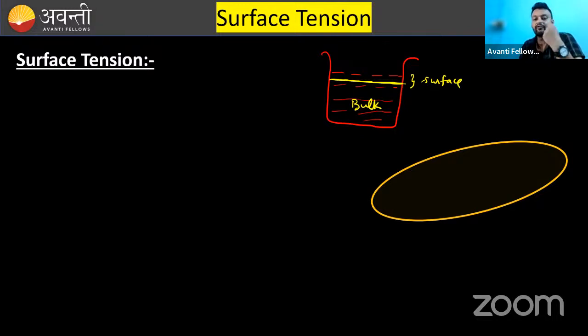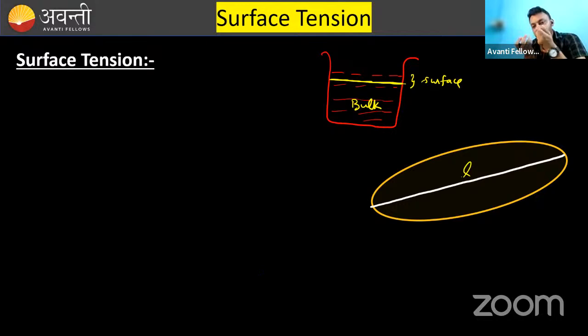Surface shows some different phenomena, out of which one is surface tension. What is the liquid surface? The distance from the top layer up to a few molecular distances is called the surface, and the behavior of the two is different. Now, let's suppose this is the surface, the top view of the surface. I have divided the surface in two parts. Let's suppose the length of this is L.